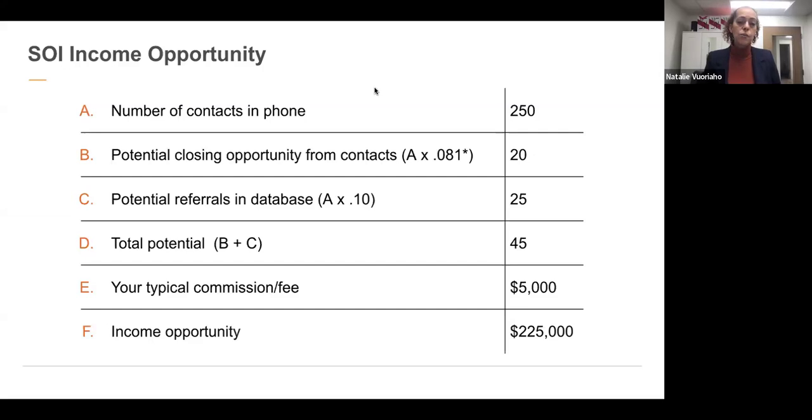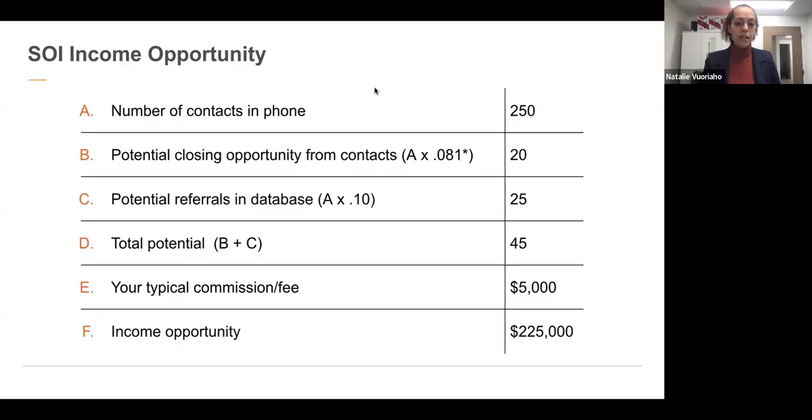So that means out of your 250 people that are in your phone, which by the way means you actually have to talk to them. You can't just have them in your phone. They need to know one day you're in real estate. You need to stay on top of their mind, communicate with them. But if they do, out of 250, you should be able to convert 20 when you ask for business. And if you ask for referrals and do a good job, you should get another 25. That's potential business every year for 45 transactions.